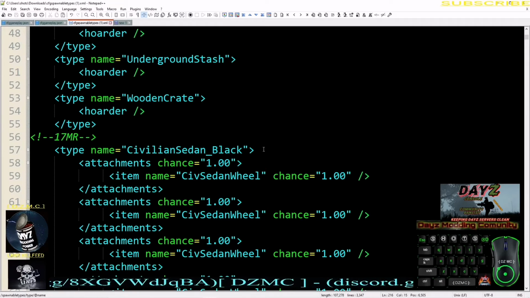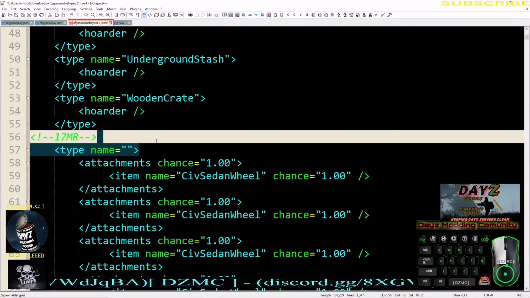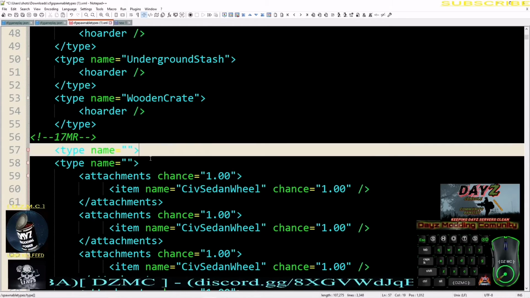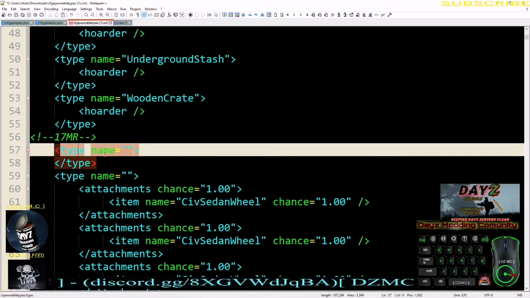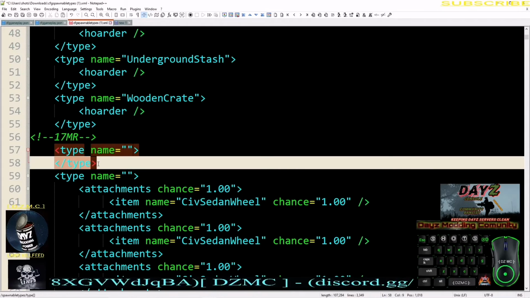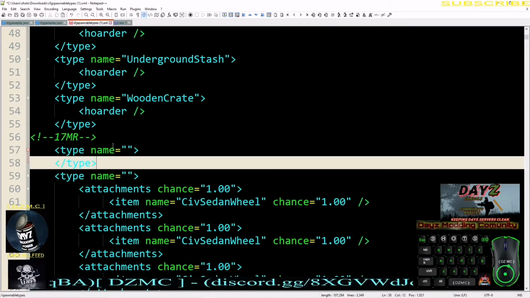Right, the error was simply one of these. It doesn't matter, forget about the name for now. One of these was not closed. As you can see here, there were two of them. So this should have an end tag. If you click here, on Notepad++, nice and handy, you've got little tools you can use. If you click on the beginning tag, it should highlight the bottom type tag as well. This basically says yes, this is part of the code, it's correct, and it's formatted right. But we don't want that in, so we're going to remove that.